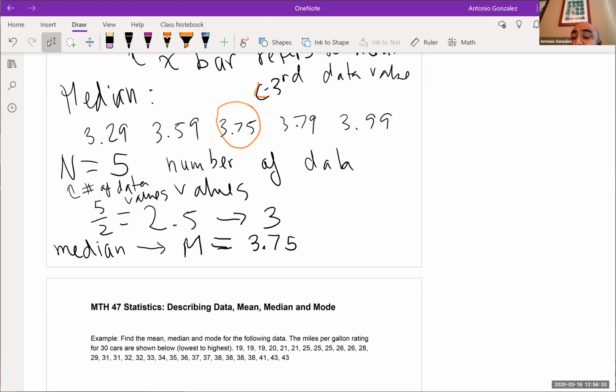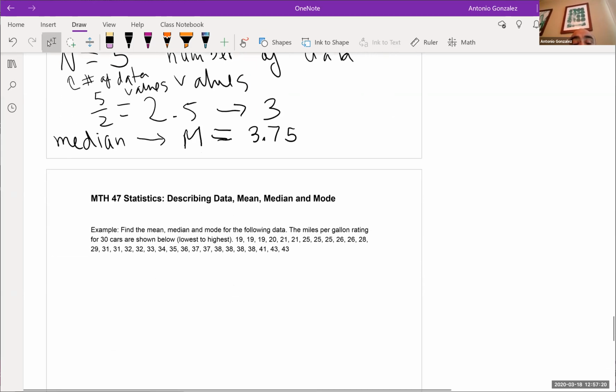So when there is an even number of data values, the median would change, right? So the next example is going to illustrate how to figure out the median when there is an even number of data values. When it's odd, it's easy, because you always divide by 2 and round up, and you have the same amount on the right as on the left. But if there was another data value, a 6th one, that wouldn't work, and I'll go over how we figure that out. If there's no questions, let's take a look at the next one, where we have an even number of data values.